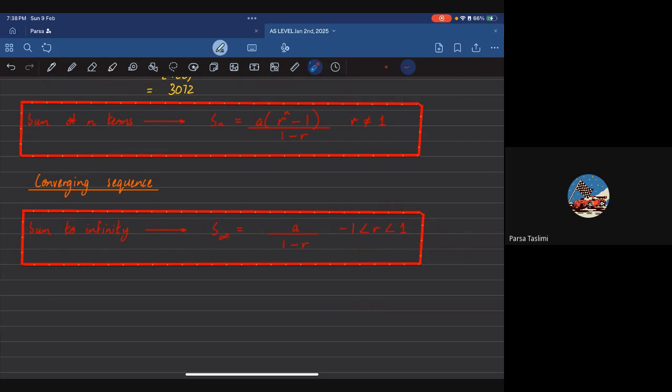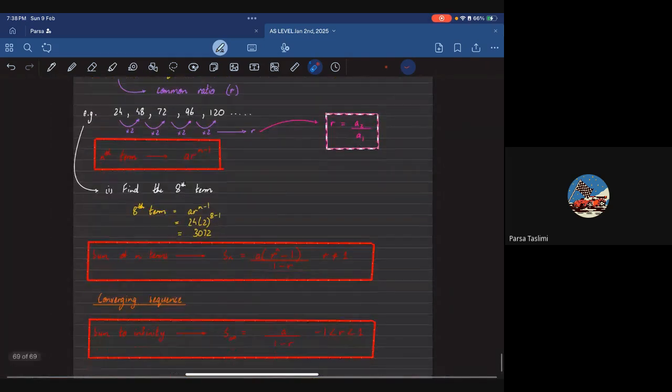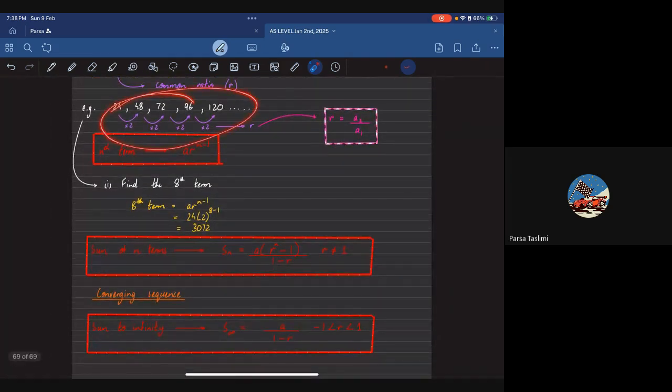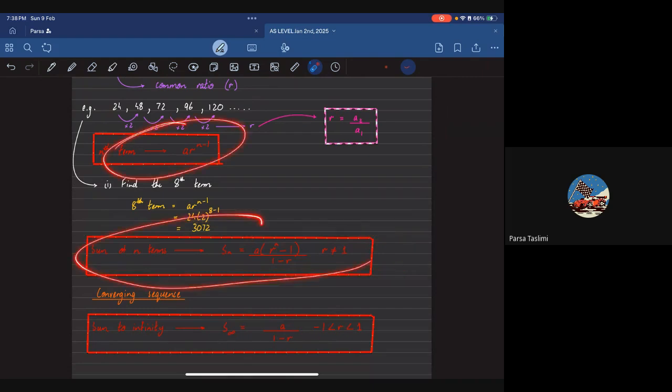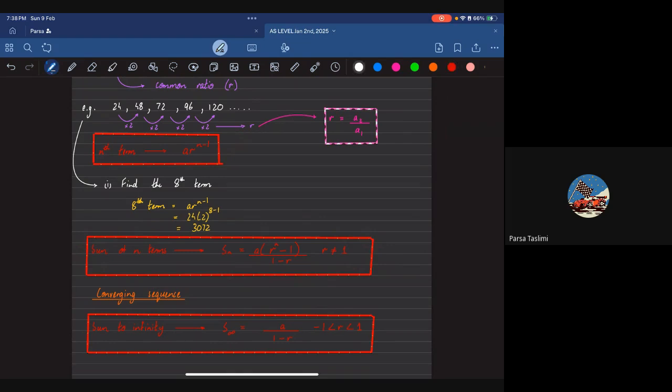In the example you gave us, the ratio was greater than one. Oh, okay. For this example, you're obviously going to be using the other formula, because r is greater than 1, and we have not mentioned that it's the sum to infinity or something of that sort. So find the sum of the first 15 terms.